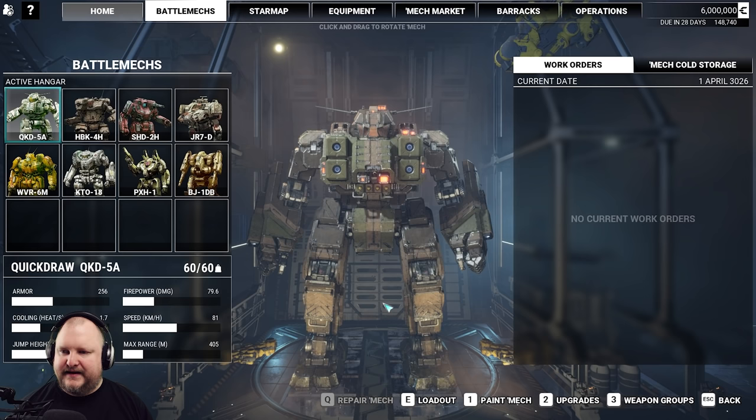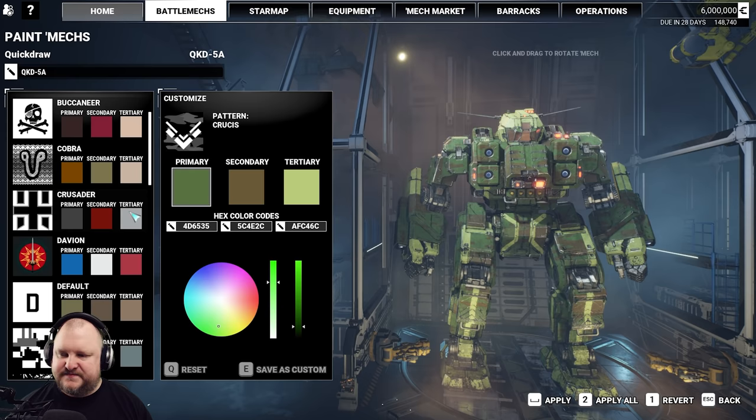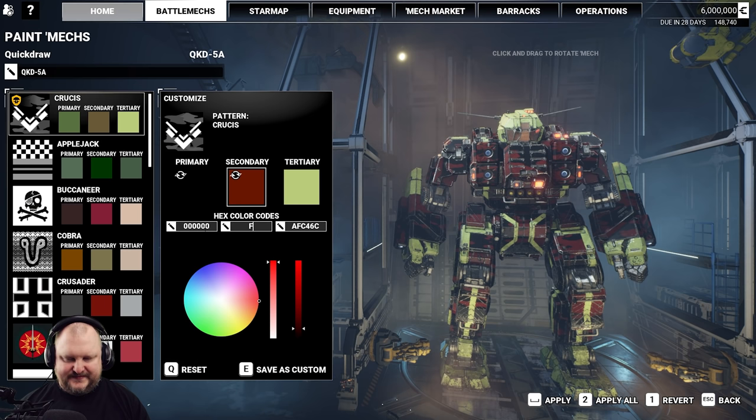Here are our mechs. And they are not beautiful yet. Let's make them beautiful. Should we go for the Cruces paint job? Cruces March paint job? Let's do it. Cruces Lancers, whatever. Let's come up with a specific color scheme, though. I mean, you guys know me, right? I'm a simple man. That is not what I wanted. FF0000. There we go. And then something yellow. Yellow!